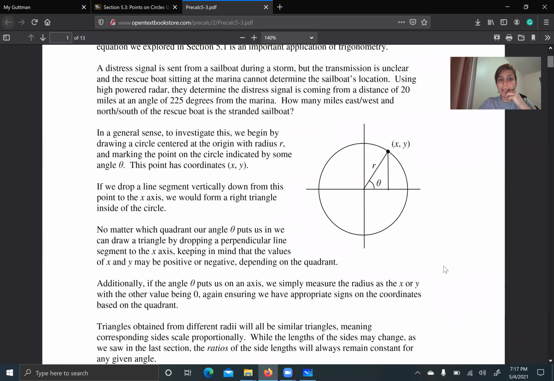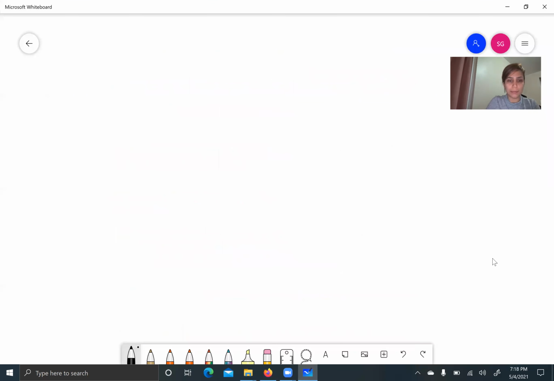So I'm going to use this graph. Look at this graph. You see a circle, radius is r, and you can see the angle theta, which is drawn. As you can see, when you draw an angle, that corresponds to a specific point on a circle. So perhaps I draw it myself. Maybe in this way I can better explain it.